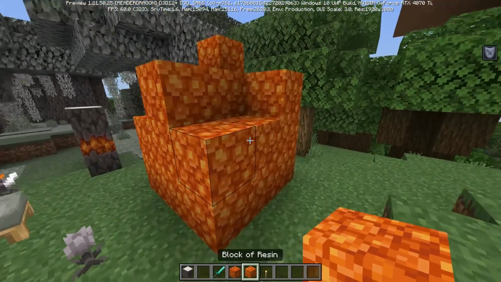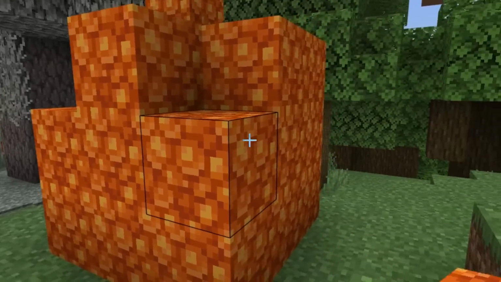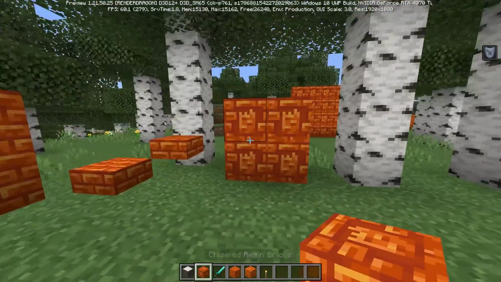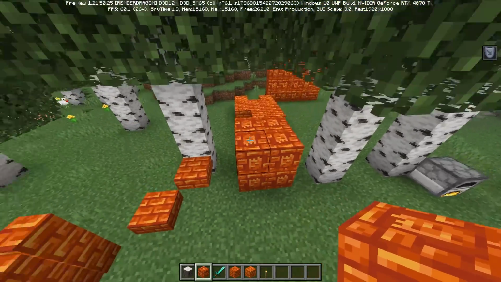The brand new resin block, this thing is a squishy block. Look at that thing. It's kind of got like a bubble situation going on. Meanwhile, the brick blocks, oh my god, I love these bricks. They're like the classic Mario bricks. They're orange and intense. You also get a chiseled version of the brick with the star of the show on it. Look at that thing. The devs were cooking with this thing.